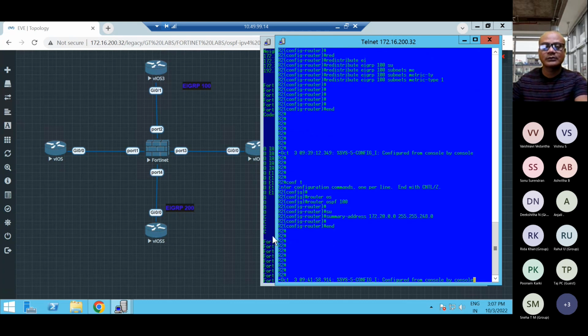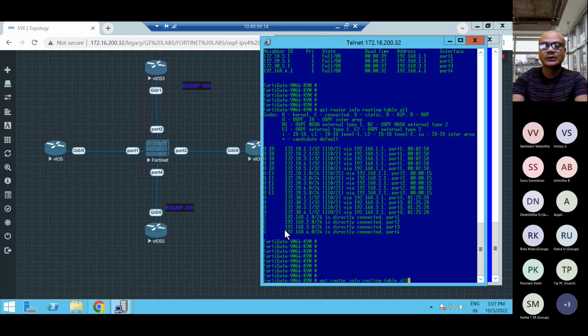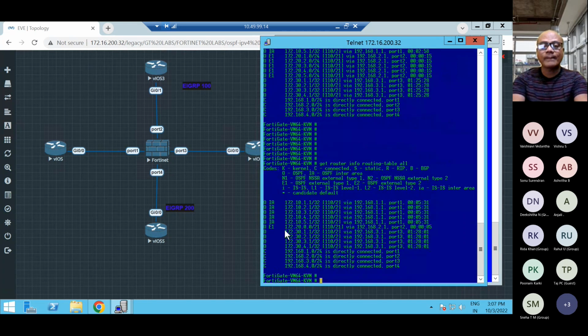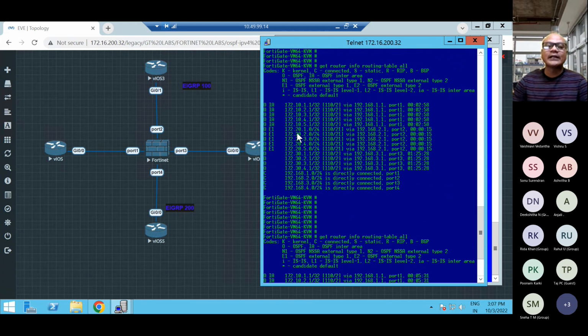We check here. You can see it will show you only one part, only the main network. Whereas previously, you have noticed here, it is showing the entire network, the 172.20 networks, 1, 2, 3, 4, 5, which we have created as loopbacks. It's showing all the things, right? Fine. So let's do that. You understood this, guys?